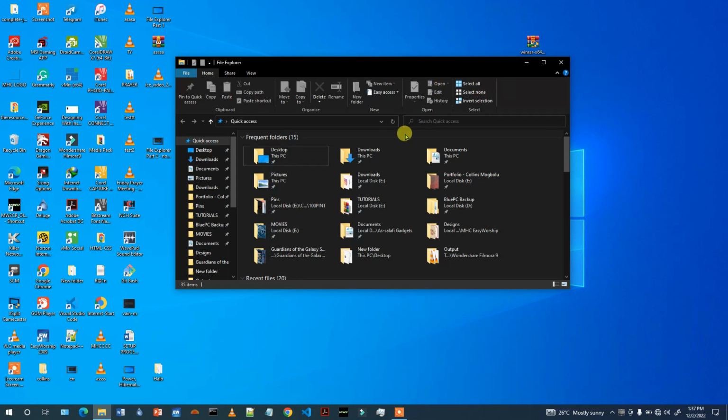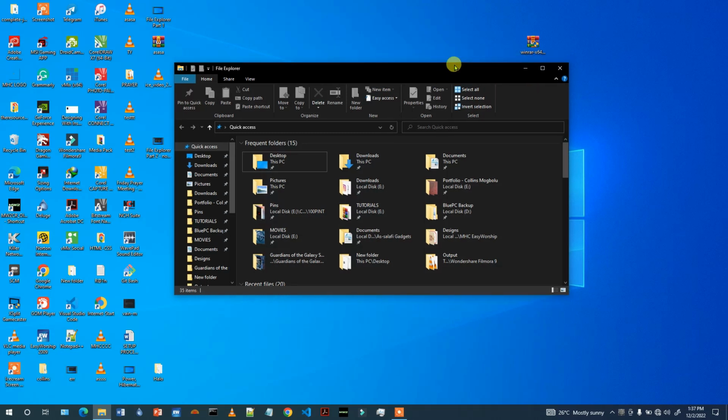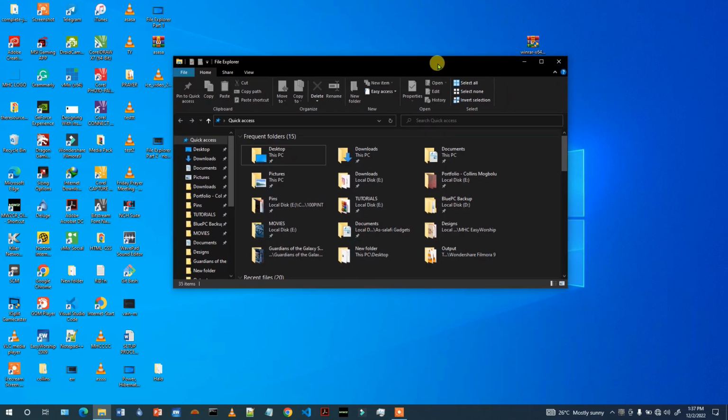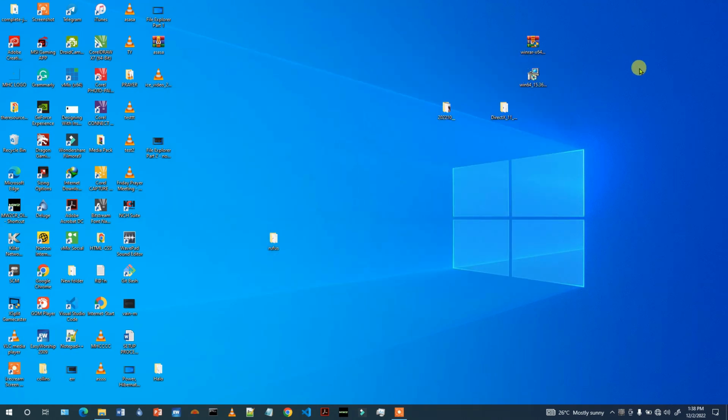In order to minimize an application, you just click on this button here, the minus button. What the minimize does is it takes the current File Explorer out of view, but it doesn't close it. When you click on the minimize, it goes off the screen and it is currently open but not visible on the screen area.